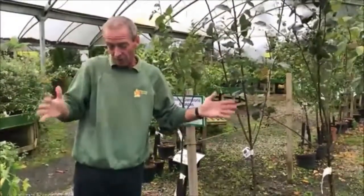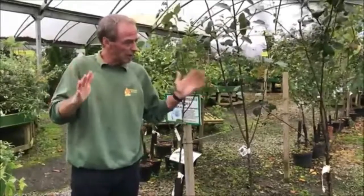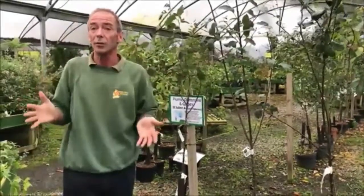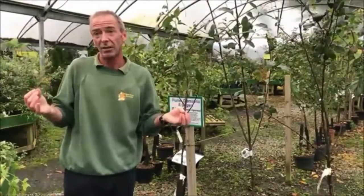That's about it on the apple trees. On the website is the list of all the trees that will do well in Cornwall. You really have got to stick to those if you want any success down here.